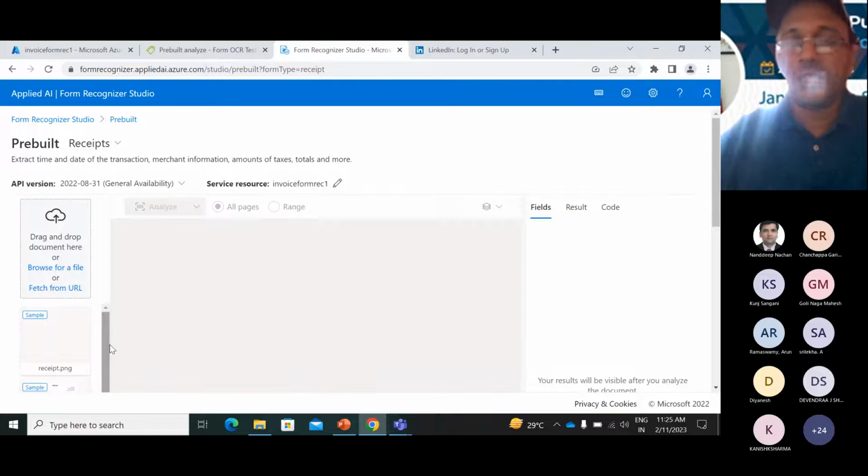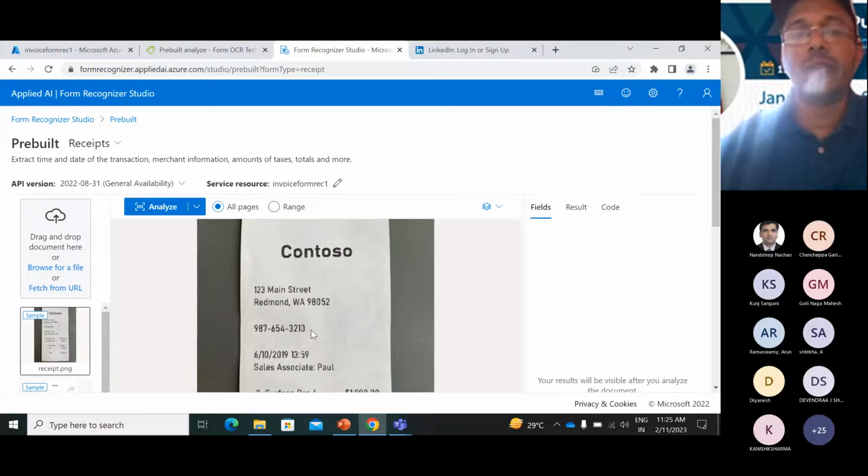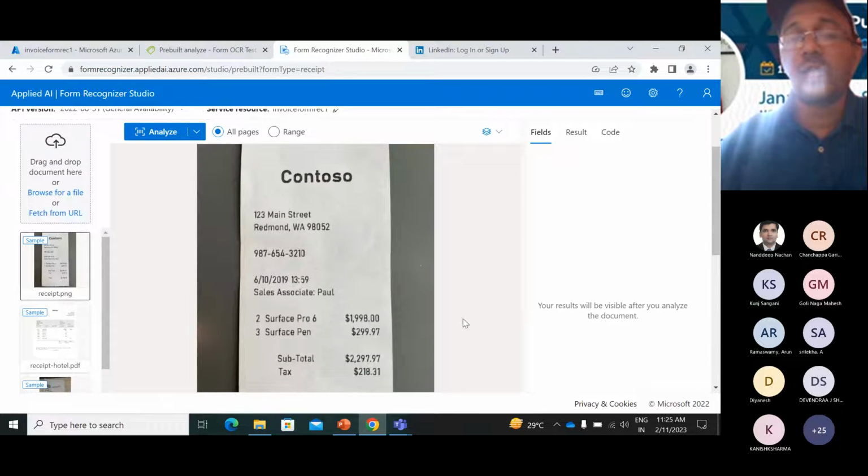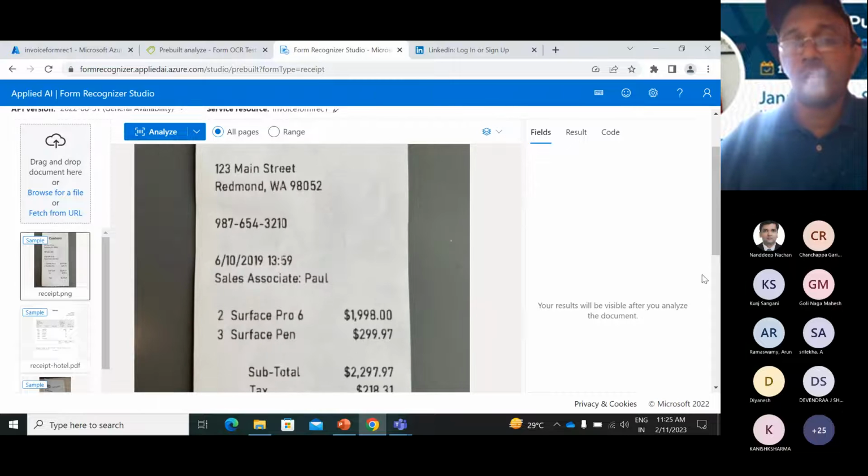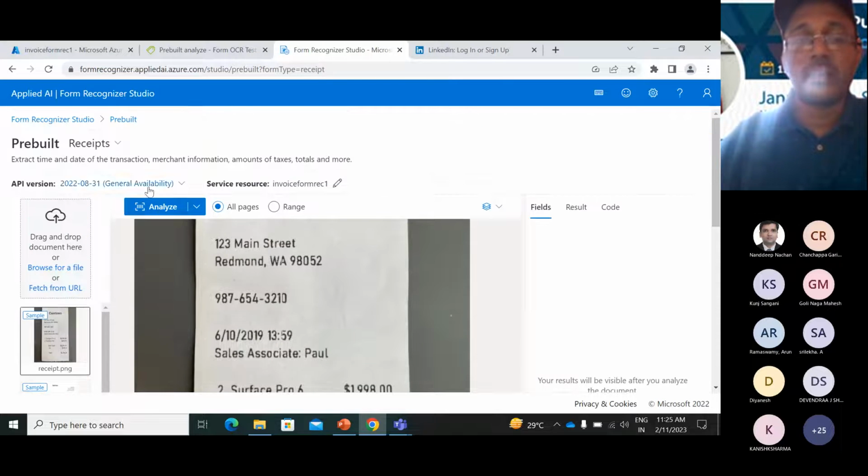So let's do some receipt-based information. I want to extract the address as well as your transaction description, product description, your subtotal and the tax-related information from this receipt. Is it possible for you to analyze? Just click the button analyze.